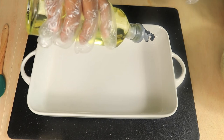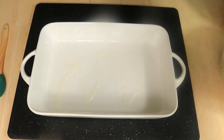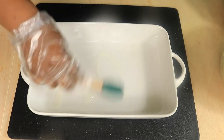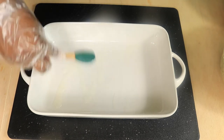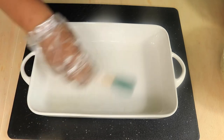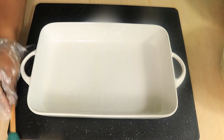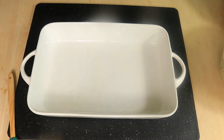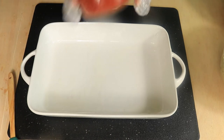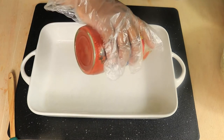In a baking dish, drizzle in olive oil and let it cover the bottom of the pan. The oil will prevent the pasta from sticking to your baking dish. Then add in your pasta sauce and spread the sauce evenly on the bottom of the baking dish.